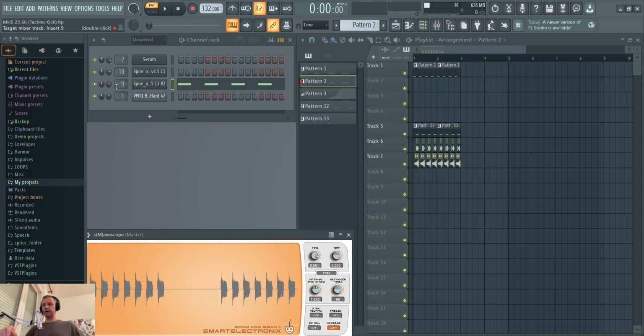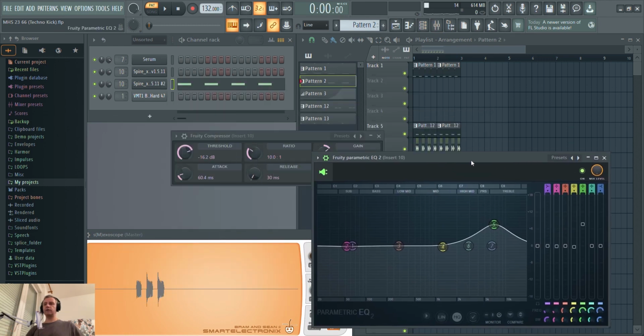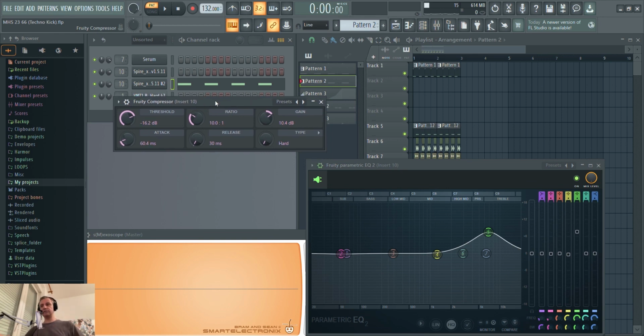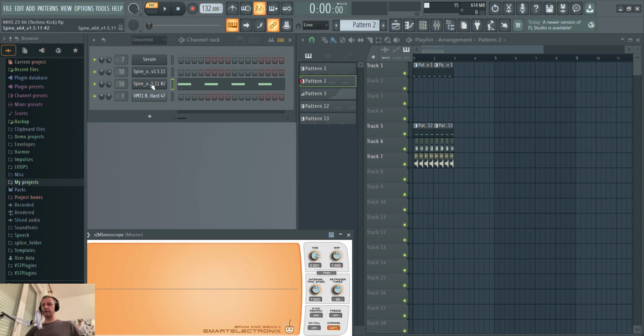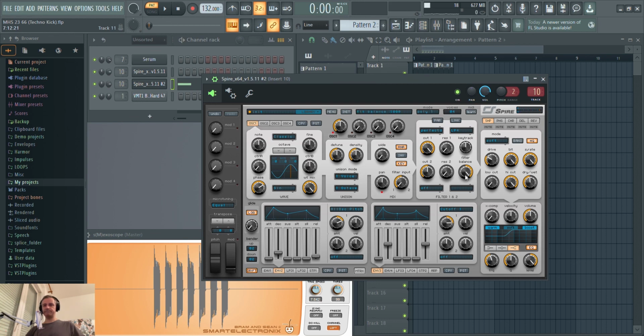And let's use 10th channel. We have here a compressor. If you watched my previous videos, you know I'm using Fruity compressor. It's a basic one, and you see all the settings on your screen. Also, I increased something like a high mid-range to make it more hearable, to make it more bright. And let's listen what we have now. Yes, something like that.